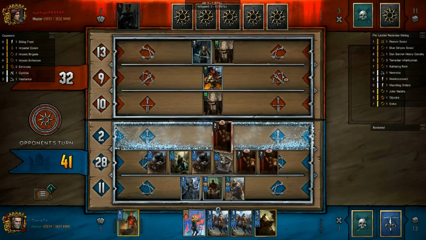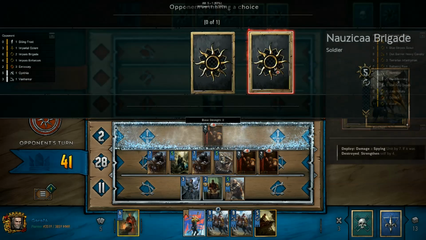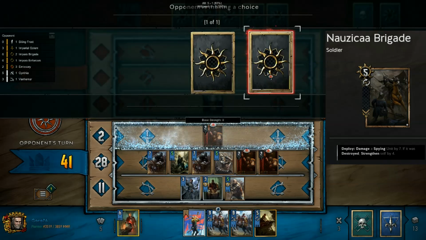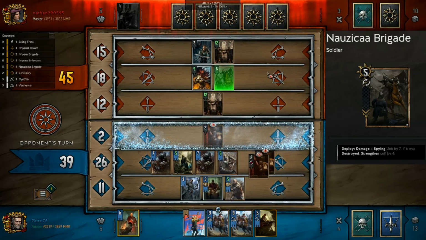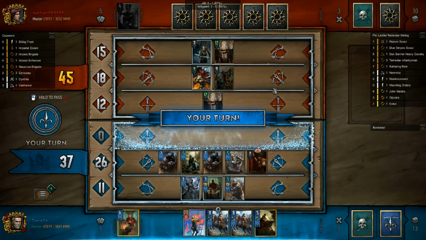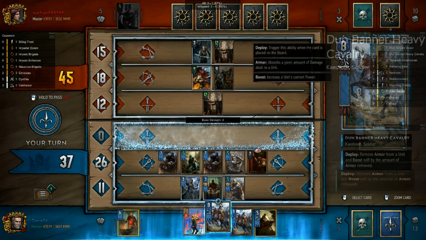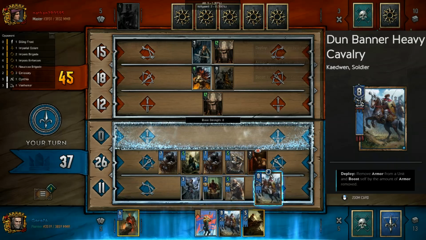Nilfgaard puts another emissary into that Frost, so getting a little bit of extra value from that Frost, eking out all the points that they can get. Nausicaa Brigade will come down and shoot down one of the ranged row Spies, going up to a 9-powered unit. An 11-point swing there total for the Spies player.